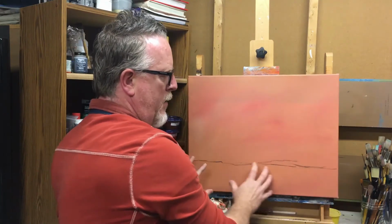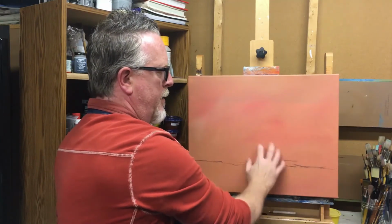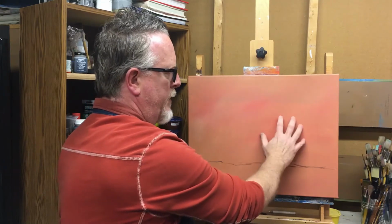This will be our land area silhouetted, and then the elephant will be silhouetted against the sun and trees and all of that. So let's get started. We're going to have lots of fun. This painting is going to go relatively quick. It's not a great detailed painting or anything like that. Just we're going to have some fun.